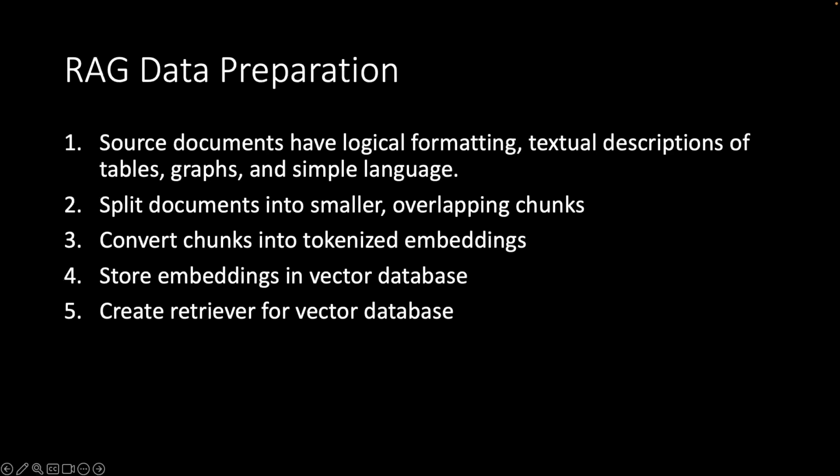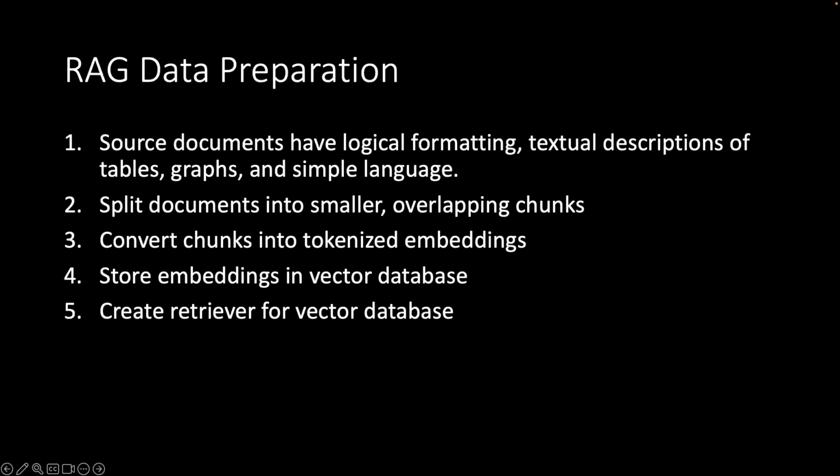To prepare data for retrieval augmented generation usage, I've had some luck following these steps. If you can prepare your source documents, it'll be helpful, ensuring that all tables and graphs have textual descriptions, since it won't deal with that very well. Ensure that the text is as clear and straightforward as possible. A fact document is probably the most suitable, so anything like a question and answer format works fairly well.